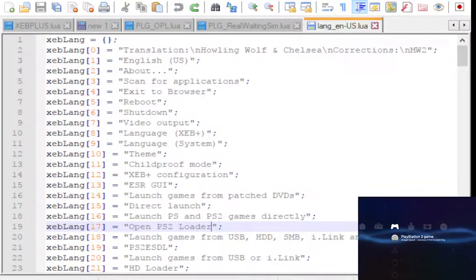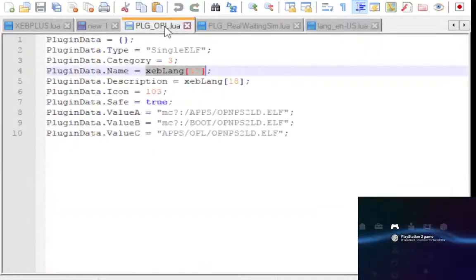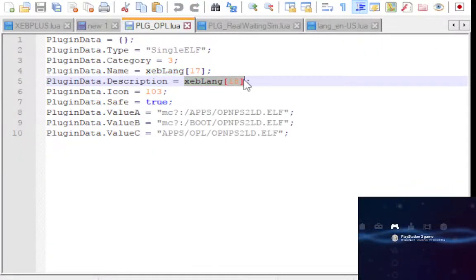So when translators are translating it to, for example, Russian, Chinese, Japanese, even Arabic, they can simply write whatever they want there, and it will be displayed in their language. The same goes for the description here. We are grabbing it from the table and so on.